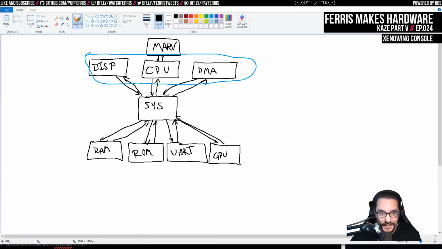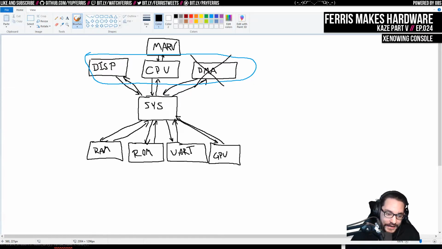However, in a multi-master case, you have to handle the case where different masters are issuing things at the same time. So you actually need some arbitration here. Considering just the case where there's two of these is basically the same as any other number. So if we ignore the DMA, for example, we just focus on the CPU and the display hardware.